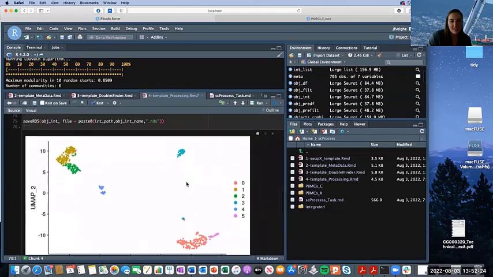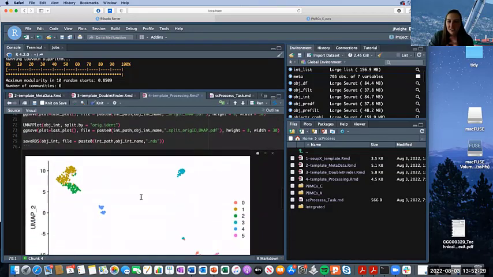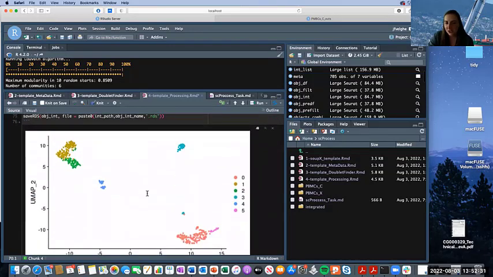So you get to see your UMAP object, and the big things here are these clusters. Everyone's obsessed with these different clusters of different cell types. So cells are clustered based on their similar gene expression profiles. And then the closer two dots, and a dot represents a cell in this UMAP projection, the closer two dots are together, like these two here, the more similar those two cells are.